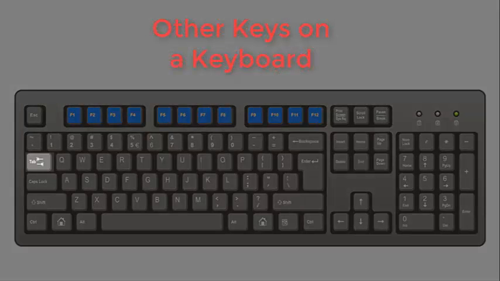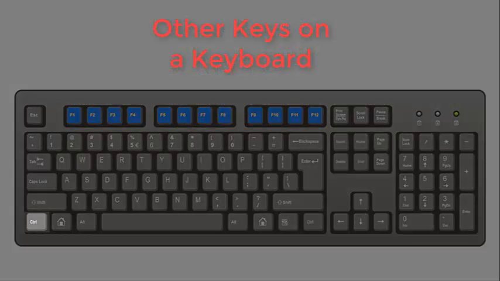Tab key. Just like a typewriter, the Tab key helps you indent your text. Within a text document, the Tab key will move the cursor to the next tab stop. In forms, it is used to move from field to field or from one table cell to the next. Pressing Tab and Shift simultaneously will usually tab you back to the previous field.